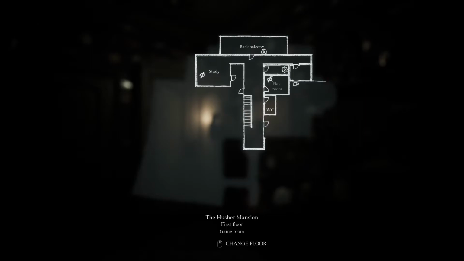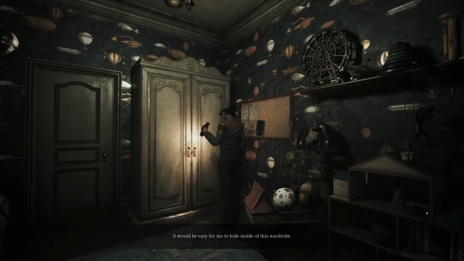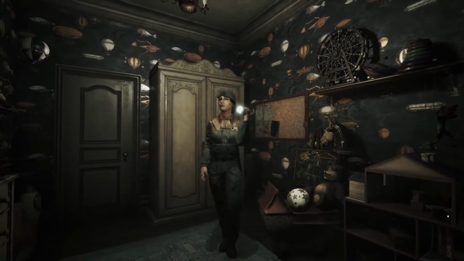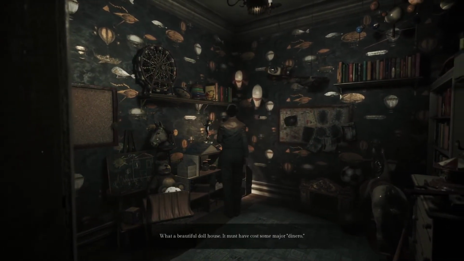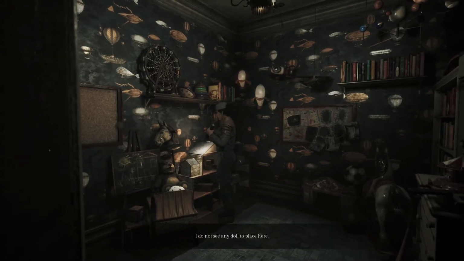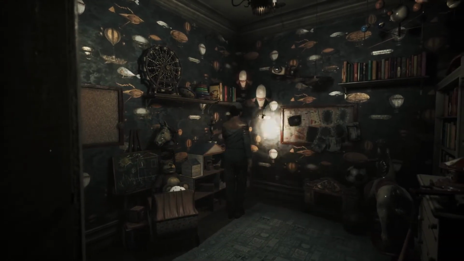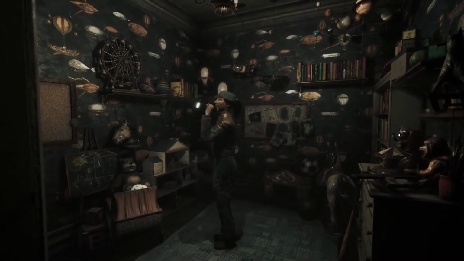Okay, we're in the playroom now. We couldn't get into this room, but she was like, nope. Got the hell in. It would be easy for me to fit inside. Yes, it would. Oh, it's the dollhouse. What a beautiful dollhouse. It must have cost some major dinero. I do not see any doll to place here. This is a kinda lame toy room, huh?